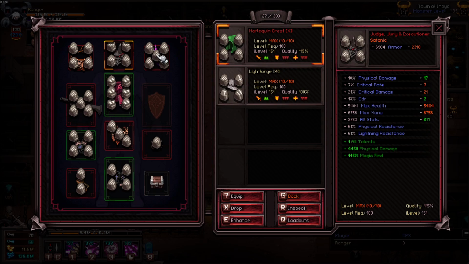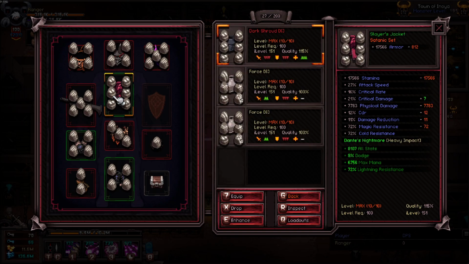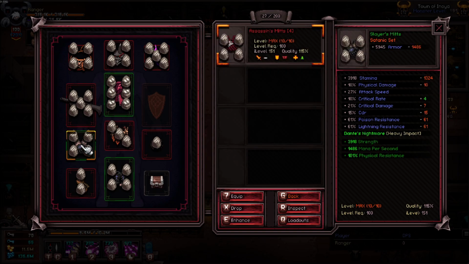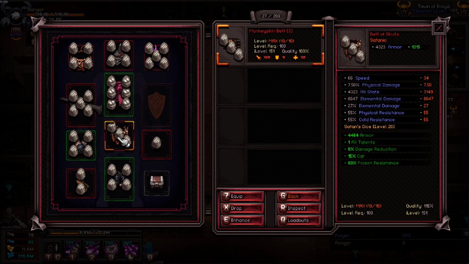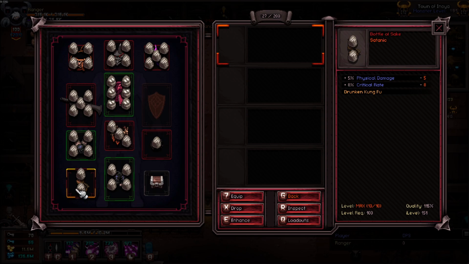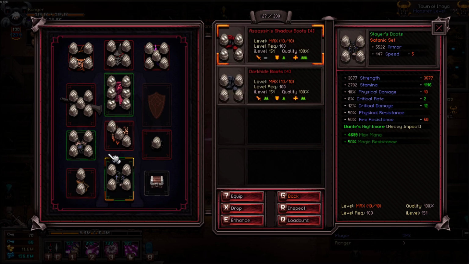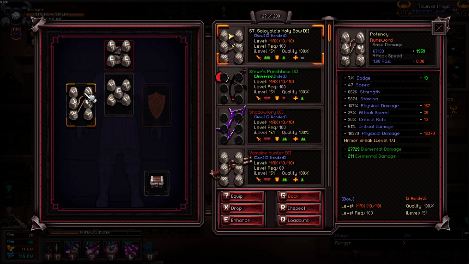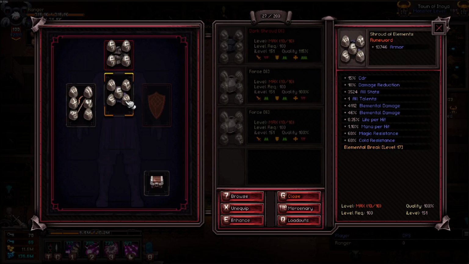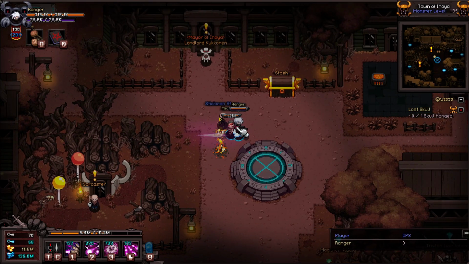Pendant, Judge, Jury, and Executioner, Torch of Shadows, the RT XQC 4090, all physical damage, Slayer Jacket, Slayer Mitts, the Belt of Skulls, Demon Eye Ring, Bottle of Sake, and the Slayer Boots for the Dante's set bonus. Follower, we got Potency, Helm of the Dominator, and Shard of Elements. We are using the ranged Mercenary.